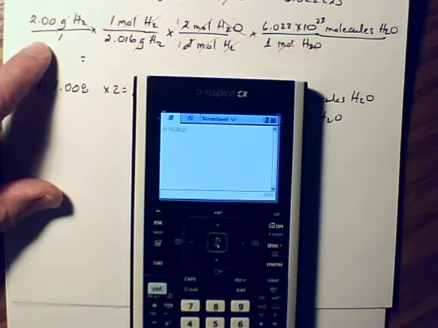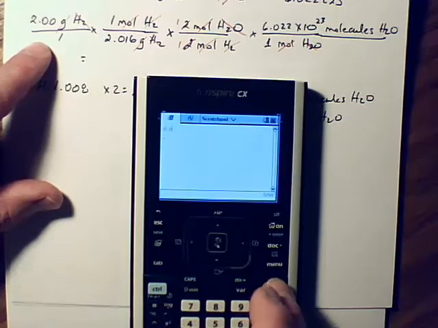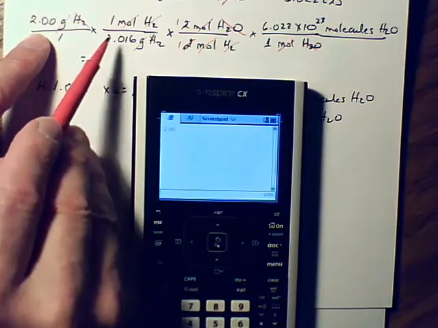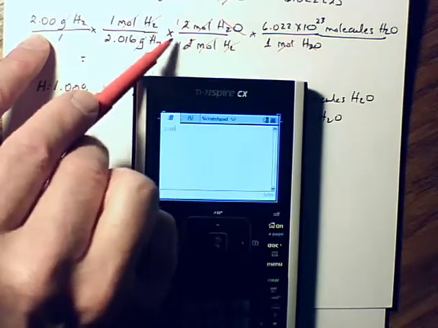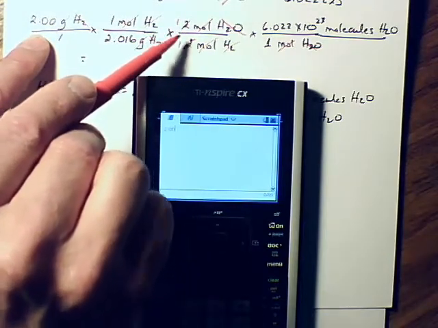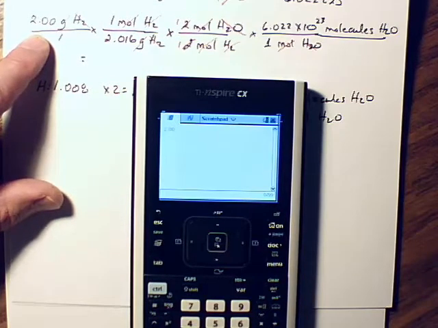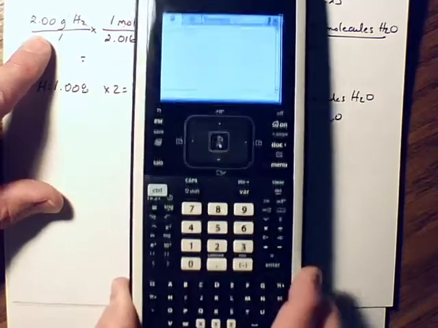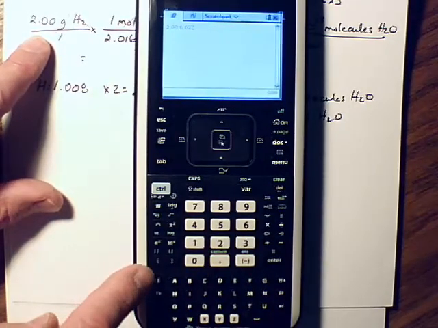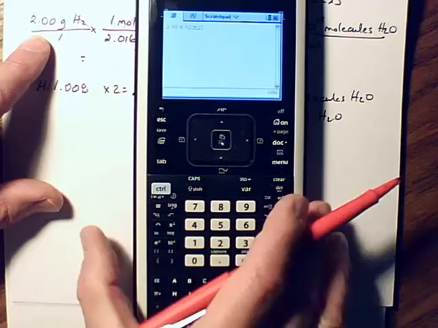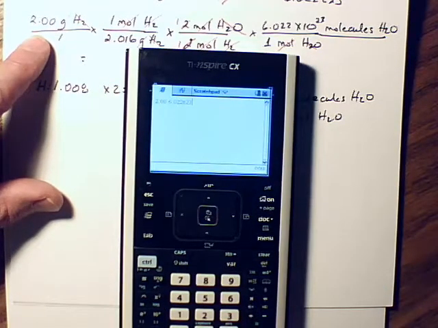Oh, you don't press into 2. No. All right, so 2.00. I'm going to skip over this one because I already divided the 2 by the 2 to get 1. So multiply this times 6.022. Here's my exponent button down here, just the double E button. Hit that and put in 23. Okay, and that's everything across the top.